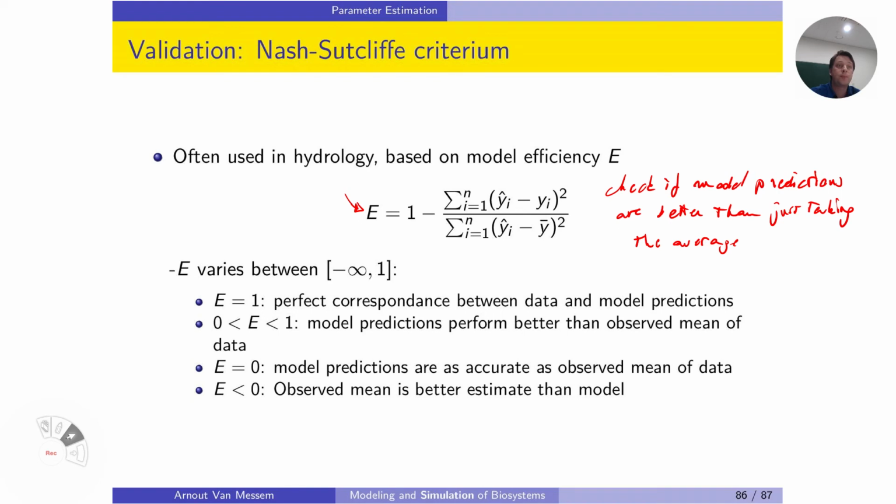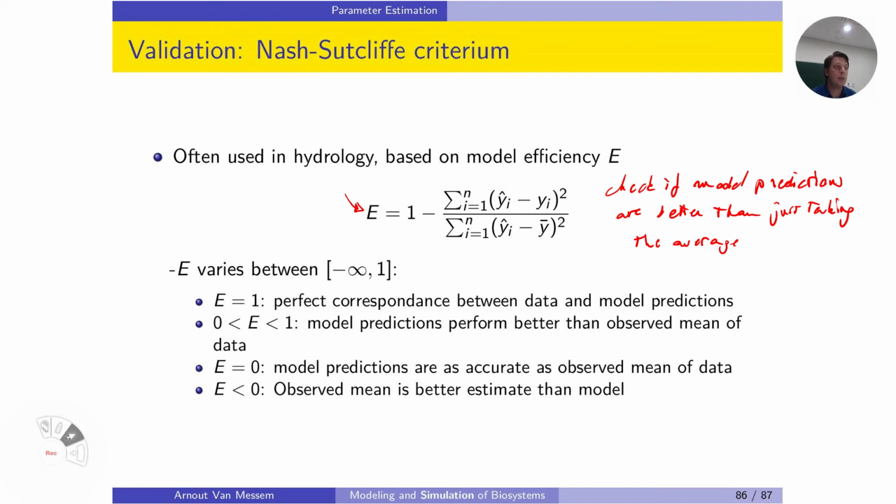And so if we have no information, if we have no model, the best thing that we always can do is take the average. So that's the best thing we do to make a prediction if we have no other information. Now we constructed the model, and basically we want to see, is my model performing better than just taking the average, yes or no? And then you can also use this to compare models. So a model with a higher efficiency will perform better than a model with a lower efficiency.